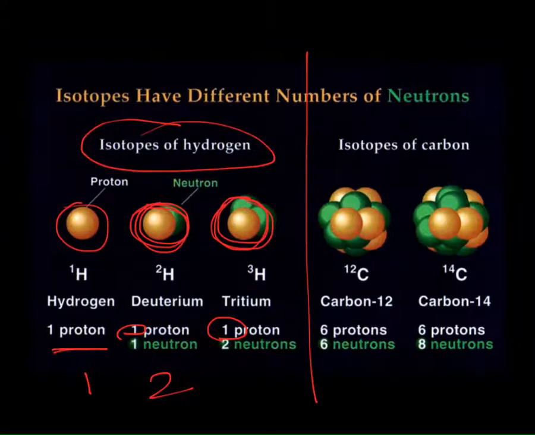Another idea of an isotope, using carbon. Carbon 12 I've already described to you. That's your normal, basic, regular carbon. That's the one that always has 6 protons, and I've told you a couple times it also has 6 neutrons. It has a total mass of 12, so we call it carbon 12. But there's a variation on this theme called carbon 14. Carbon 14 is still carbon, so it must have 6 protons, but it has 8 neutrons. That's where the 14 comes from. Again, carbon 14 is unstable and would break down over time, and it's the carbon 14 that is used for radio labeling and figuring out how old some things are on the planet.